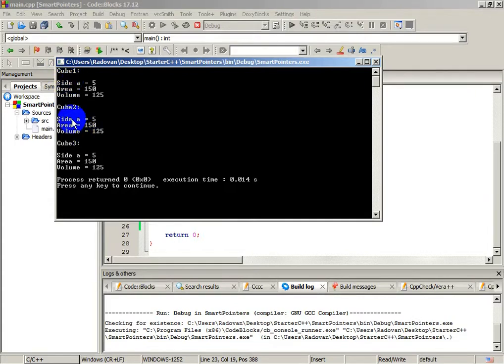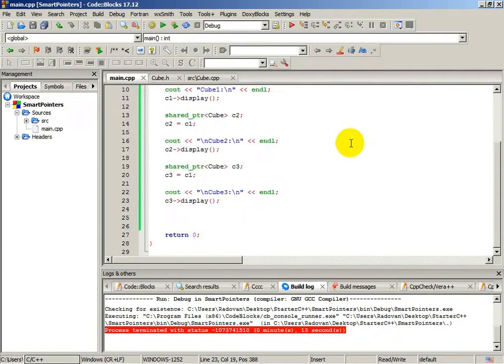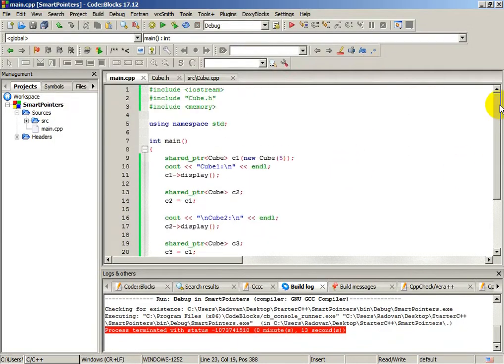I hope that you understand the difference. A unique pointer can only point to the object once. It can be moved to another pointer.